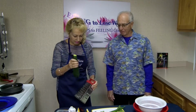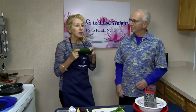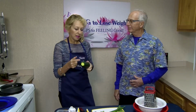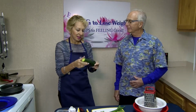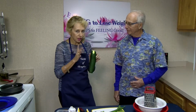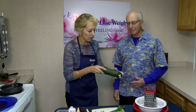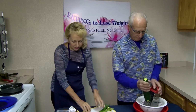Is it okay if I ask you to grate this? Of course. On the big grater, we are going to grate. You can remove the skin, but I like it like this because it adds green to the latkes. And actually, skin is a healthy thing. It is washed very well. And now we are going to grate it on the big one. Okay. Thank you very much.